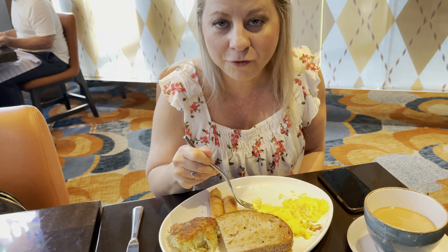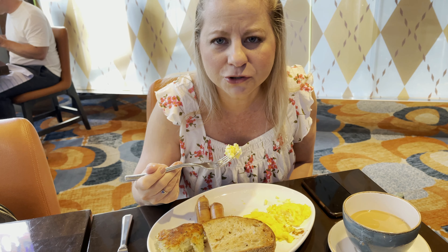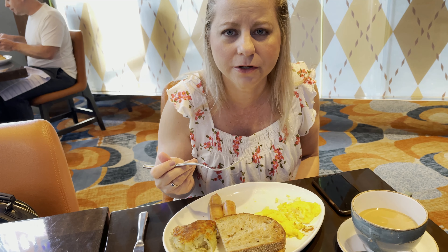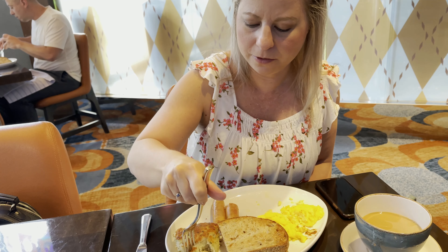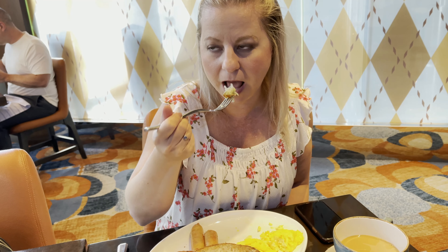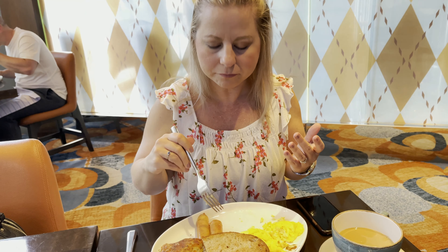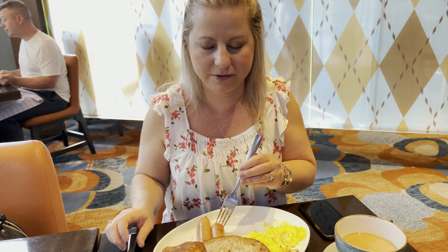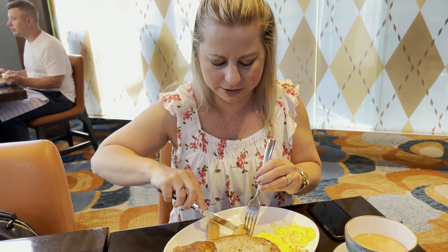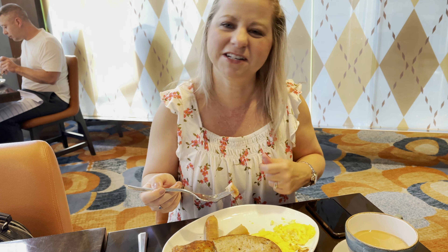I got the Henry breakfast and I have scrambled eggs. I don't know what it is about the eggs but they're so good. I don't know what they put in them - the texture is really good, they must use a lot of milk. The hash browns are like a little hash brown patty, very good, seasoned with something. The chicken sausage - I'm not a huge fan. It's always hit or miss for me with chicken and turkey sausage, so it's not my favorite. I actually don't even want to take another bite of it.